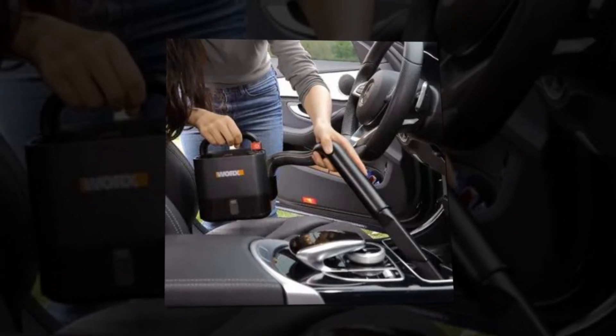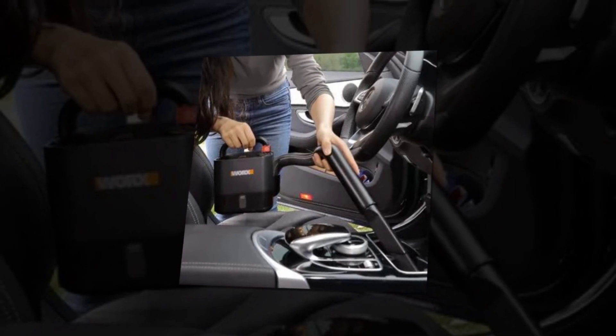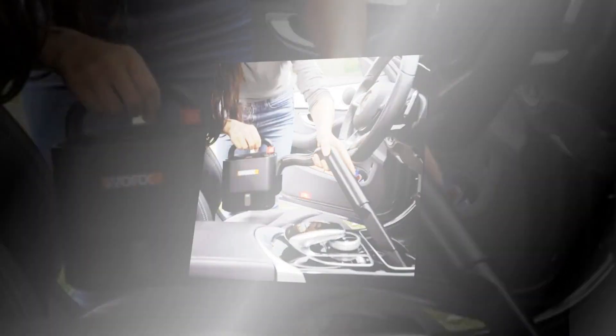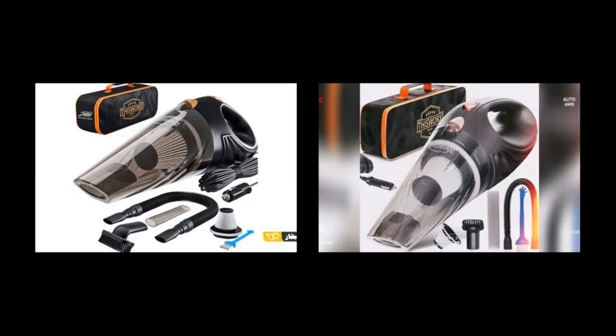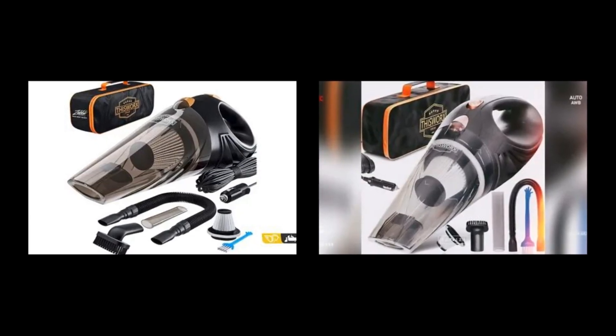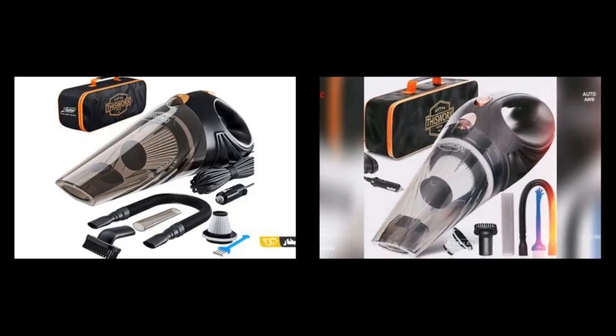Easy — when you need a vehicle vacuum, does the battery always die? The 12V AUX outlet is used by these vehicle accessories for both men and women. With the 16-foot cable, there is enough slack to clean the trunk or backseat without snags. Also excellent for cleaning yachts within the 16-foot cord length, or equipped with a 12V cigarette lighter outlet.